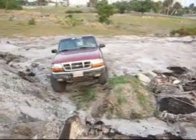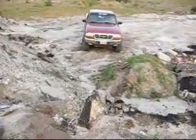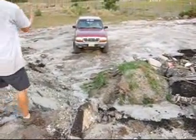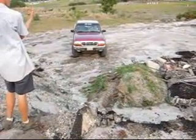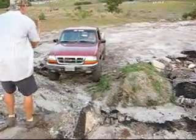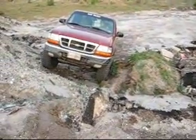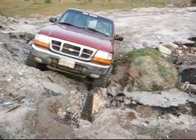Tell him to go more that way. Sure. That way. That way his tires aren't hitting on that soft shit on the top. Try to get one tire right through here. Perfect. No, it's too soft.